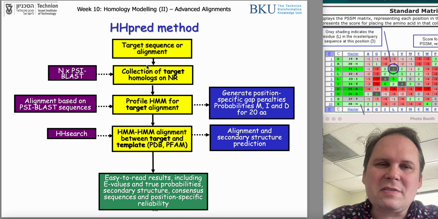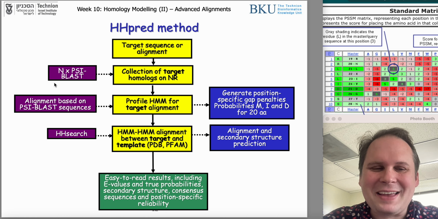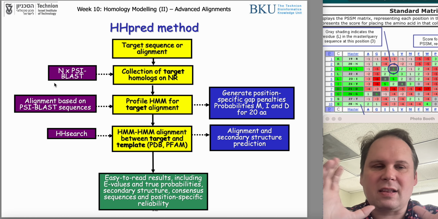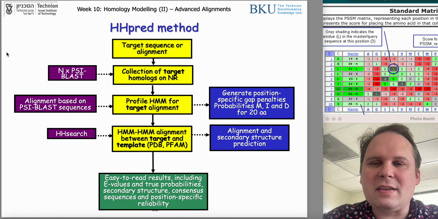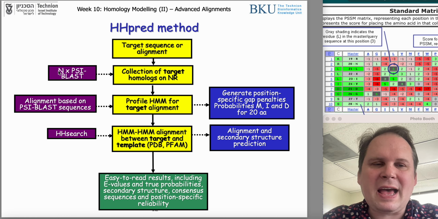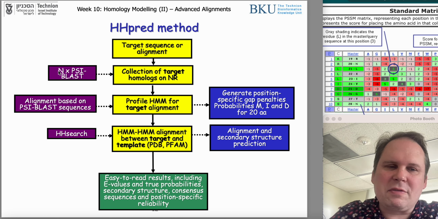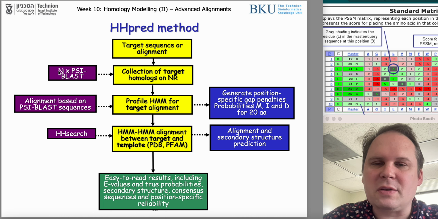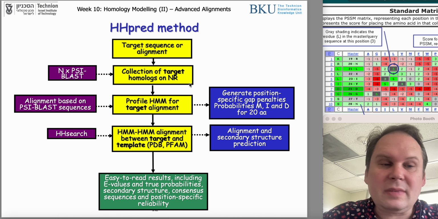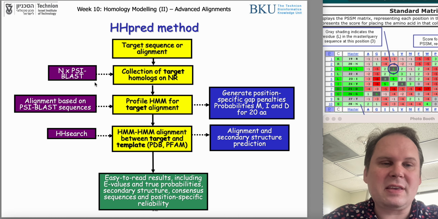So you'll send in your sequences. HHpred will then go out and say, maybe I can get you some more help. And it will find anything that is close enough to come up as a hit on PSI BLAST. And so it'll do this over and over. It's an iterated BLAST where it sort of refines the hits that you get and refines the statistics on those hits. Okay, so it'll get some more, and then based on your sequence and all these other sequences, it'll make this position-specific matrix.